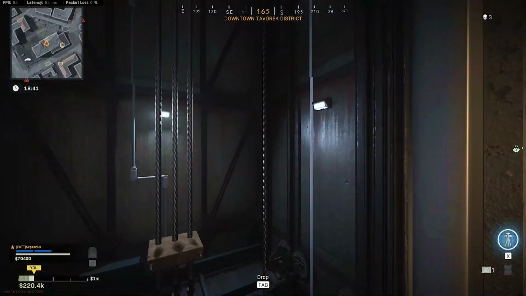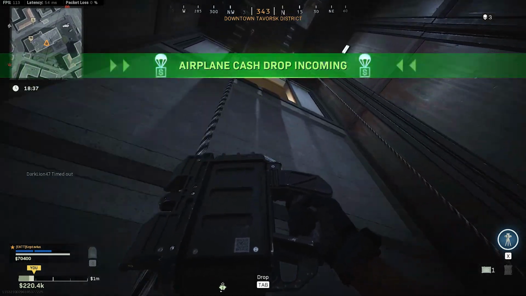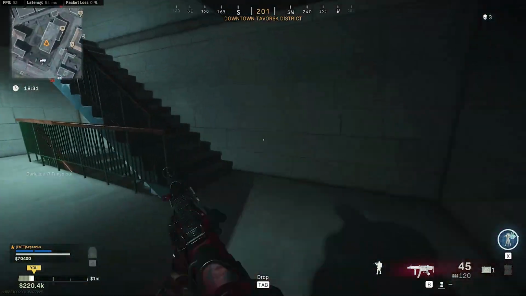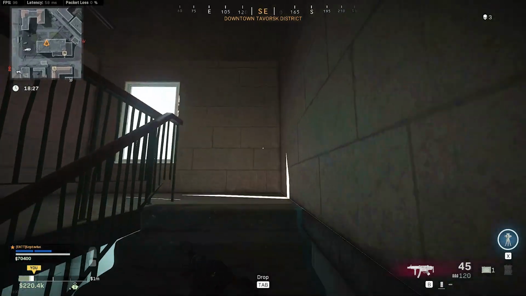Now obviously I wouldn't always recommend taking these elevator shafts because they're pretty much certain death when you get to the top of them. Someone's deciding to watch this, you've got to go through an animation, and they can sit there shooting you while your gun's still not coming out, which is a pain in the ass. So it's usually best to push the stairwells, although it is boring as hell pushing the stairwells forever.